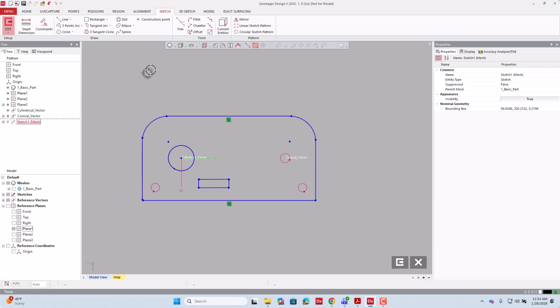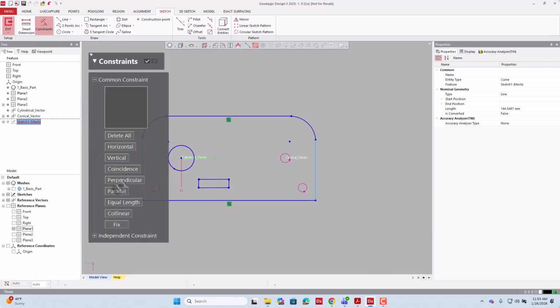Likewise, you can do this for these two lines. So again, click on line 1. When it is selected, it shows it in a turquoise color. Hold Control or Shift, either works, and select line 2. Now both of these lines are selected and they're shown in a turquoise color. And you can go to Constraints, where you see my cursor, and then make them parallel and say OK.